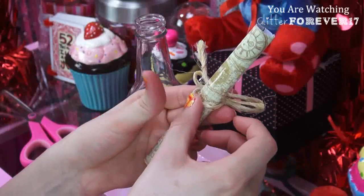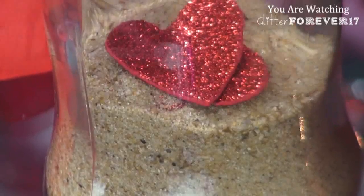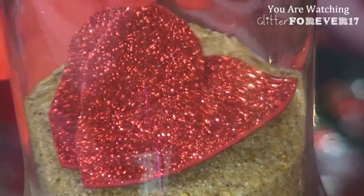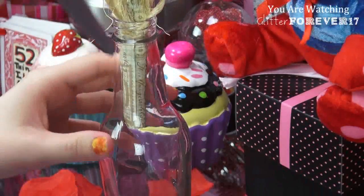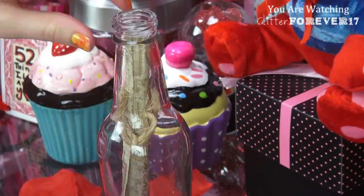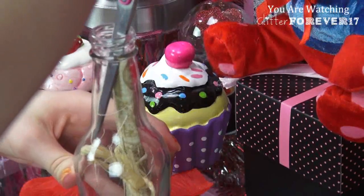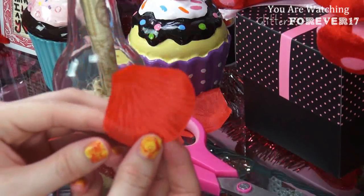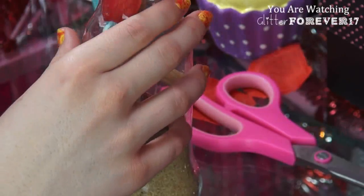Next, using some glitterful foam hearts, I'm going to bend them in half and then drop them down into the sand. Using foam is so much easier than using paper hearts because it folds back out after you bend it. It's so neat. After getting the big pieces in, I'm going to use my scissors to stuff the letter into the bottle. I also used a pencil to get everything situated as well.